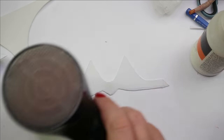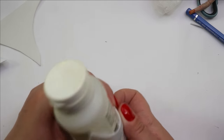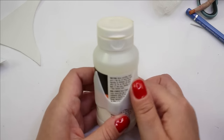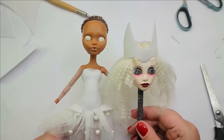She wears a very tall headpiece and I'm making it also out of Worbla thermoplastic. And now it's time to cover it all with feathers.